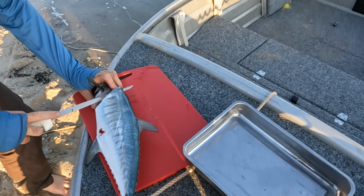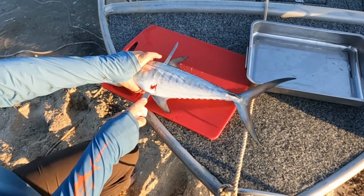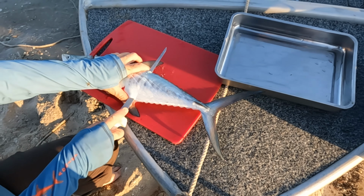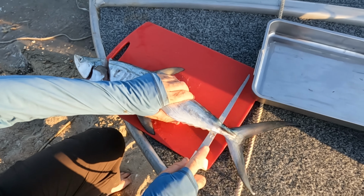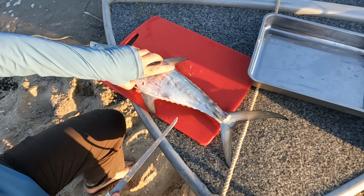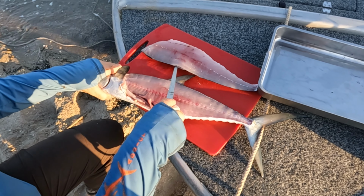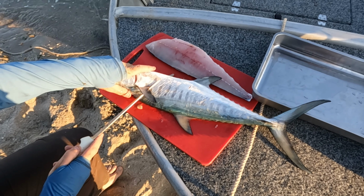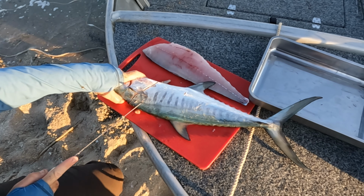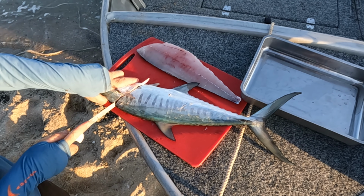This is a grey mackerel. What's the size of them on these, Reese? 60, I believe. 60? And you went, what, 62, something like that? 64 it was. Filling them up. They make nice beer battered mackerel steaks. Have we had beer battered mackerel steak, or we just have them in butter? Oh, just in oil. Yeah, a bit of oil and butter perhaps. Nice and fresh, it'll be delicious.